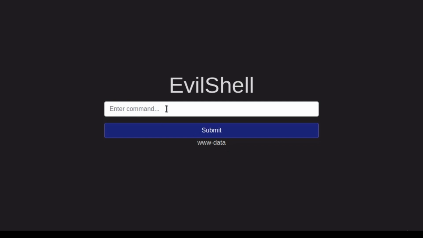But there's one more thing that I didn't really tell you. Besides the command injection that reflects the output on the page, there is also something called blind injection or blind command injection. What does that mean? Well, it means that we can't see the output of our command on the page, even though it might be vulnerable to command injection. Okay, but you might be wondering, well, how can I then know if it's vulnerable if I can't see any output on the page?